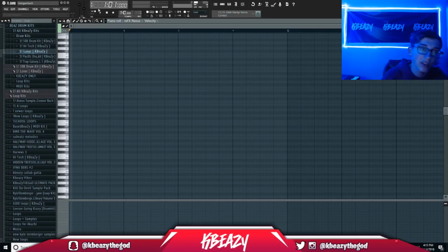But yeah, I don't have all the sounds installed since I'm on my new computer. So literally the only VST that I have right now is Nexus. I'm probably gonna install all the Spectrasonics stuff today, so for now I'm just gonna be using Nexus. But yeah, first things first, let's get a melody going.